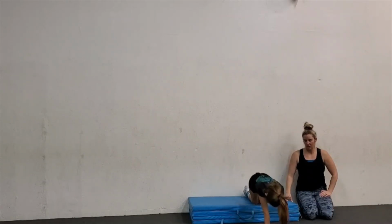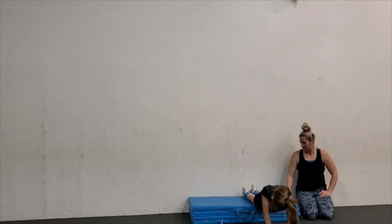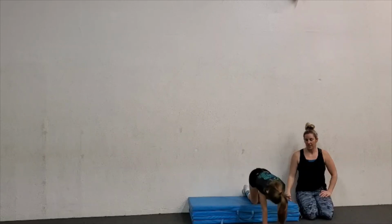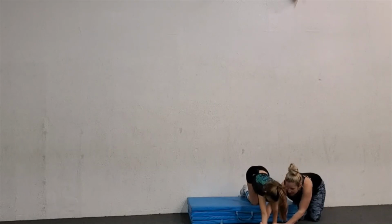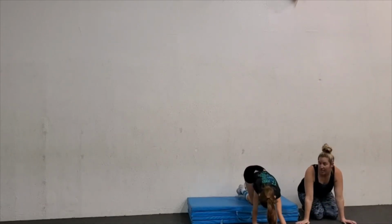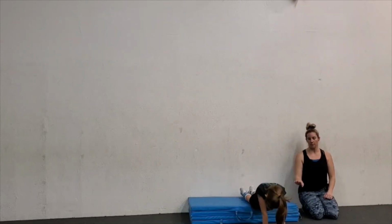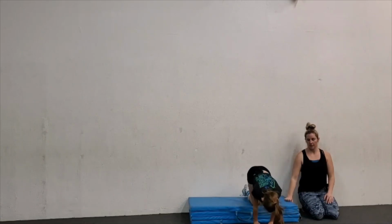Good. Two. Three. Four. At least shoot for five. Five. And then if it gets too hard, then it's okay to come in and just go one arm, and then lean in and do the other arm. Okay? If that gets too hard, okay? So if sliding both out gets too hard, then go ahead and feel free to do it with one hand and then the other. Make sure we do 15. Okay?